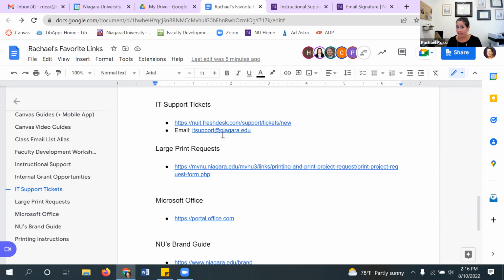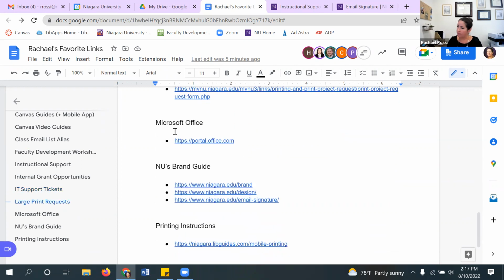You can email itsupport@niagara.edu, which opens a ticket, or you can navigate to the website directly and put in more information, like if you want to reference something specific. IT monitors the ticketing system constantly and assigns tickets, so they'll get back to you faster than if you try to find a specific person, because everyone has different roles down there. Those links are available for you as well.